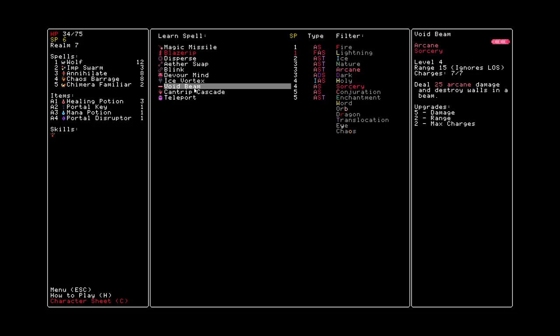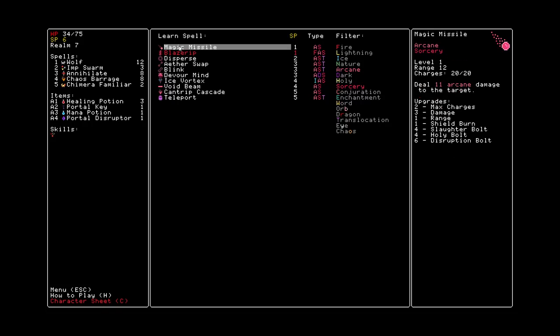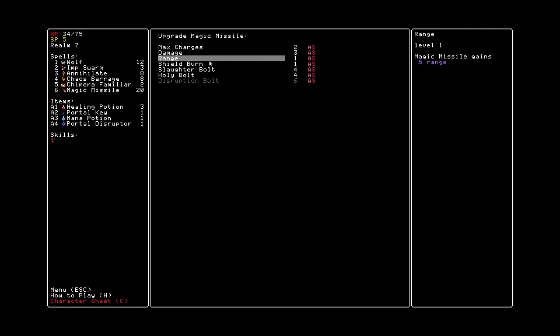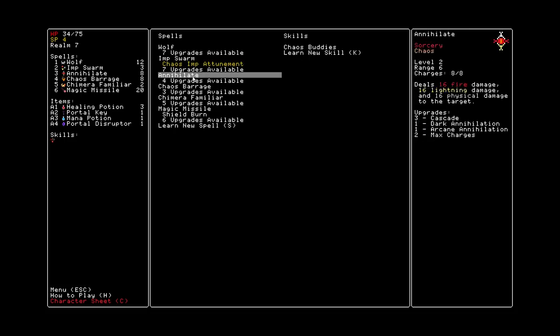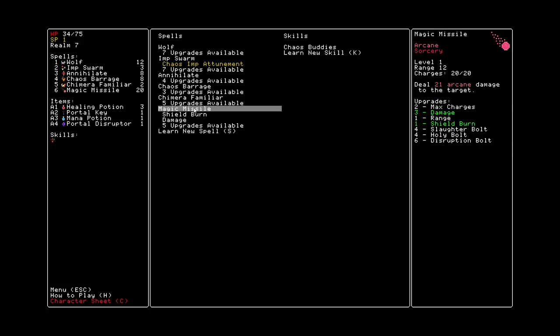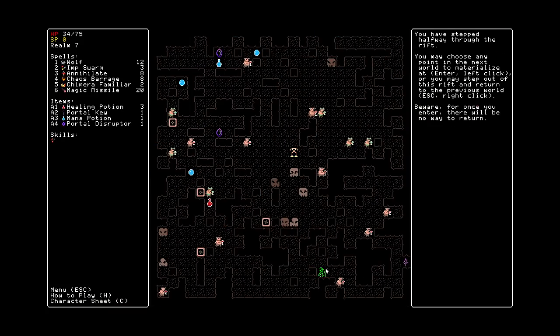Ice vortex. I do like the idea of that. So it's void beam or magic missile. I think I'm going to just get magic missile, even though it's not going to get any kind of benefit there. Arcane, magic missile, 10 extra damage. Slaughter bolt: if the target's a living unit, it deals poison, dark, and physical instead of arcane. If the target's undead, it does holy in addition to arcane. Shield burn, yes, absolutely. Let's get shield burn, plain damage, and range. I like the idea of having just the most standard spell there and then buffing it to the high heavens.